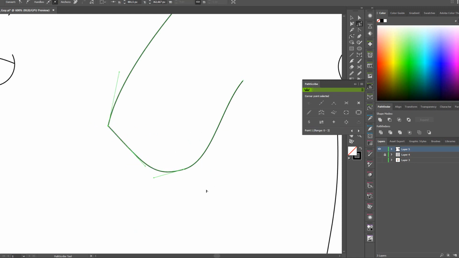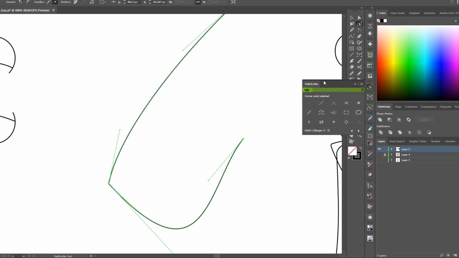So if I put this out like that and then I deleted it, yeah, you see how it smoothed it out a little bit more. It was just freaking out because it was going inside a little bit, but I think what it did was average it out. So that really comes in handy.